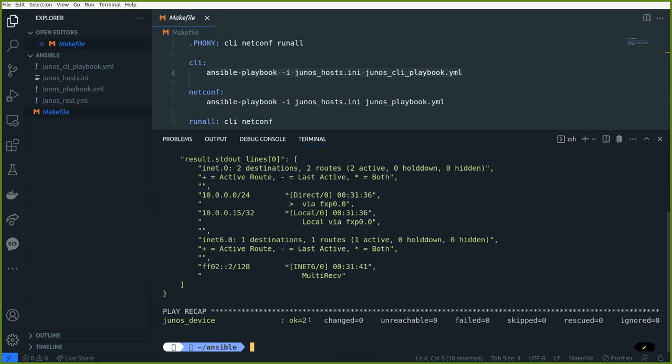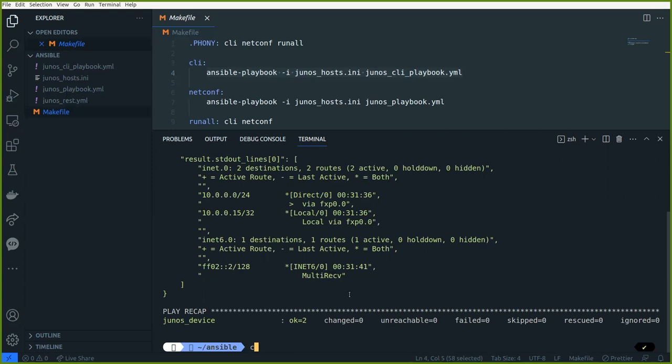So we've got a nice green outcome. And changed is 0, so we didn't make any changes, of course. All these other values are 0 because we didn't hit any problems. We didn't fail any tasks. Obviously, if something in this playbook didn't work, then we get a failure, and this would go to 1. And there probably would be some red writing along the way, just to show it's failed. So that's just running that playbook.